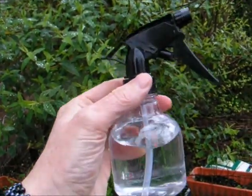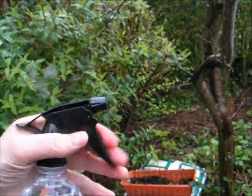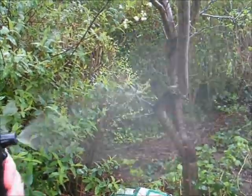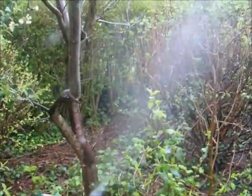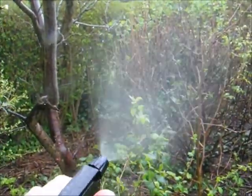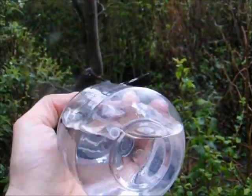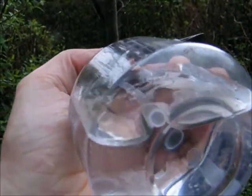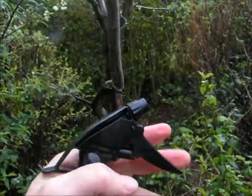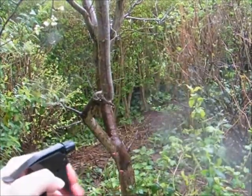What you want is a mister — this one came from B&M stores and makes a very fine mist. Look how fine that mist spray is. Can you imagine spraying flowers with this? A lot of pollen is going to be able to get onto your tree from another species. The only trick I found useful: at the end of the tube they have a filter — I took the filter off just in case pollen grains blocked it up. But with this type of sprayer, surely that's going to be able to transfer pollen.